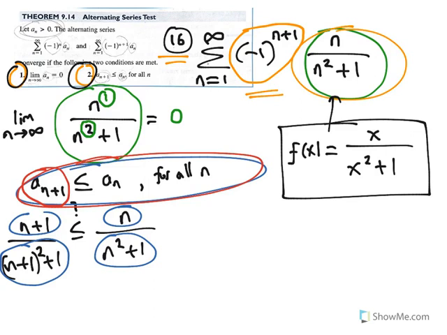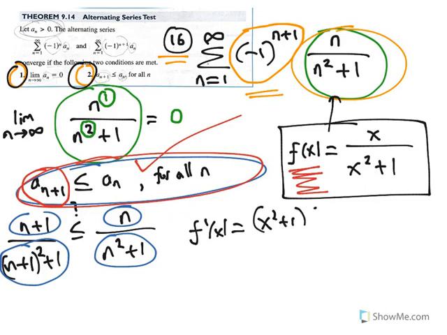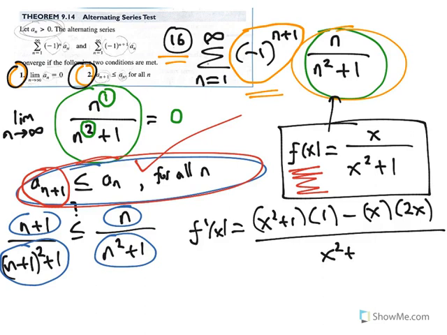And you can show that they're decreasing by looking at the sign of the first derivative of the corresponding real valued function. If the derivative is negative on an interval, the function must be decreasing on that interval, and therefore this relationship must be true for all n greater than or equal to some fixed integer. So we can check for the sign of the first derivative. The first derivative can be found by using the quotient rule: the denominator times the derivative of the numerator minus the numerator times the derivative of the denominator, all over the square of the denominator.